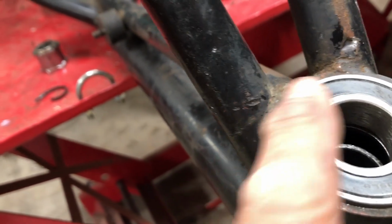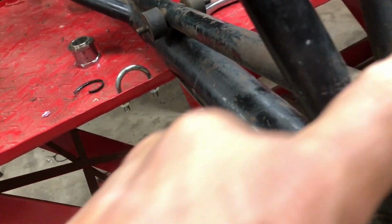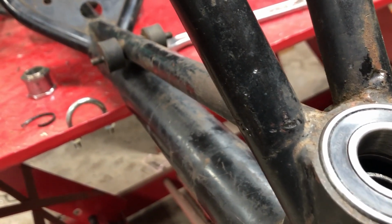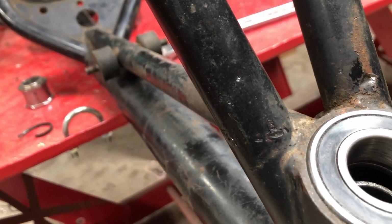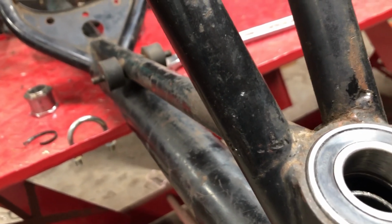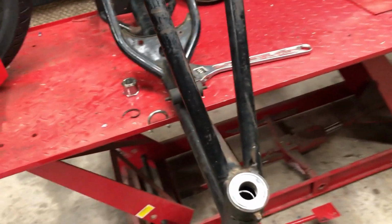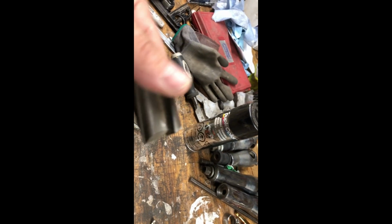You can see right here and here, that's where that frame was hitting into that, where that 45 is there. Well, that's where the 90 is. I'm going to 45 it, and then space this up a little bit. Hopefully that gives me enough room. I doubt it though, but we'll see. Okay. This is what we're going to use the reamer for, just to get that hole down another 1/8 of an inch.